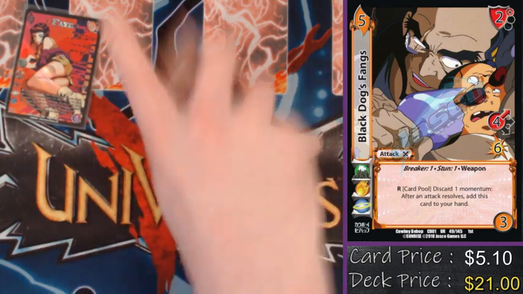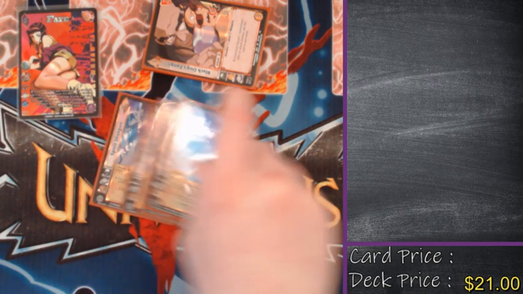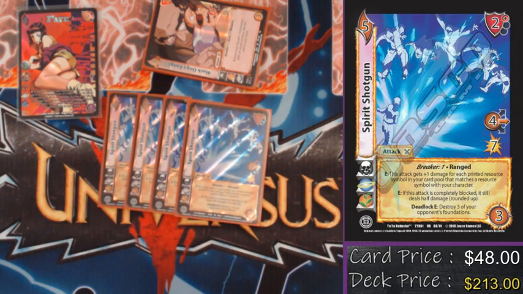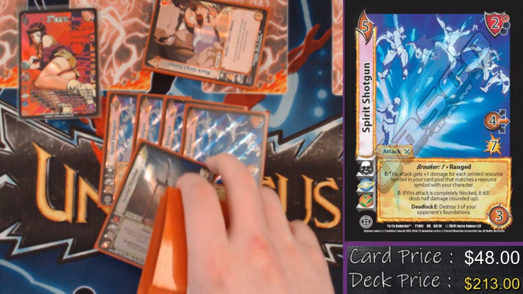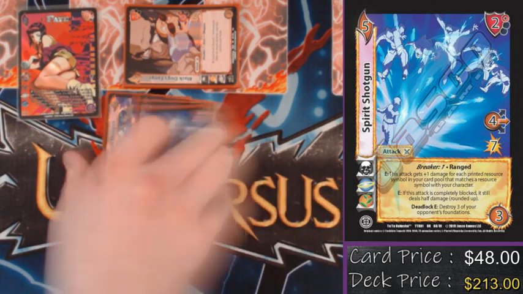Really, really strong. Up next, we've got four, has to be four Spirit Shotguns. This card says that even if it is completely blocked, it will still deal half damage. And there is a combination with an asset that I'll get to that lets you do the same thing as Black Dog's Fang, but with Spirit Shotgun.